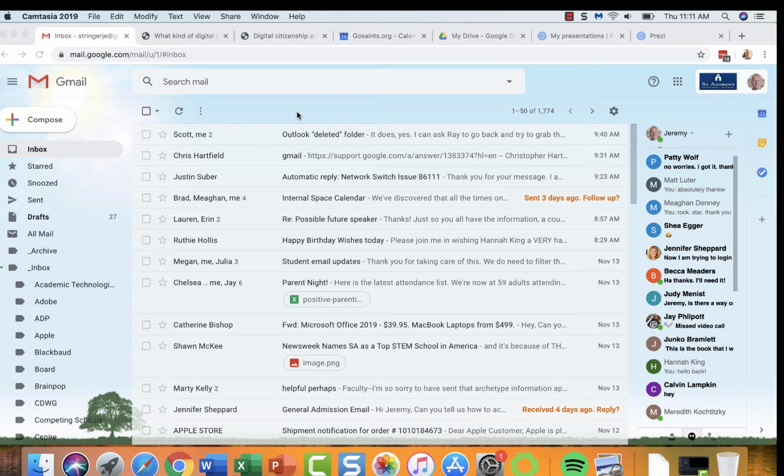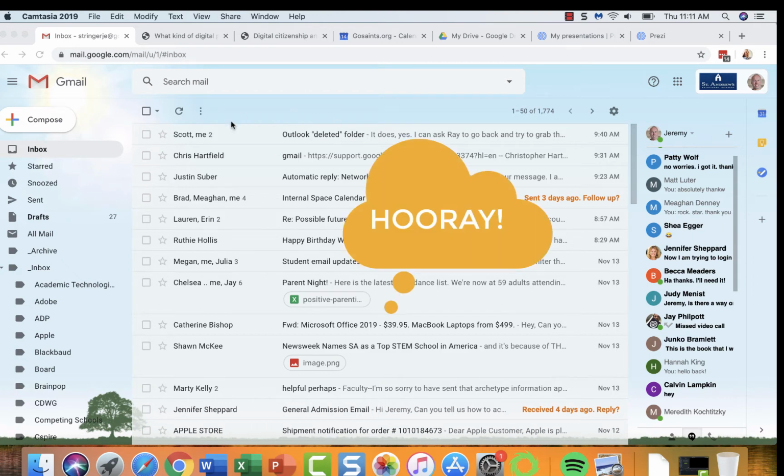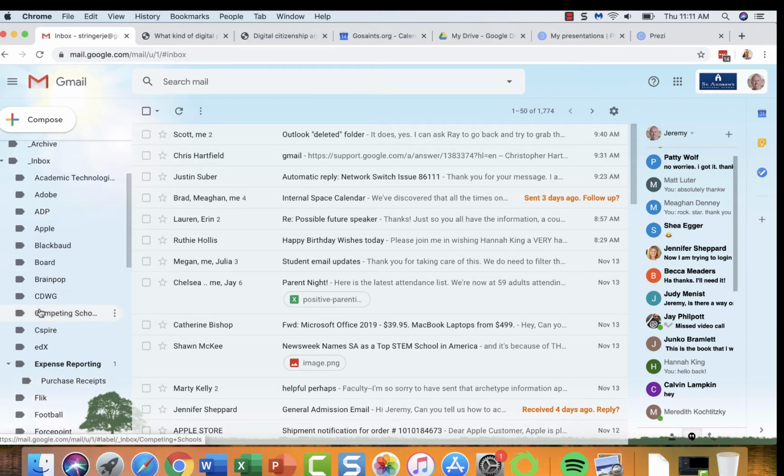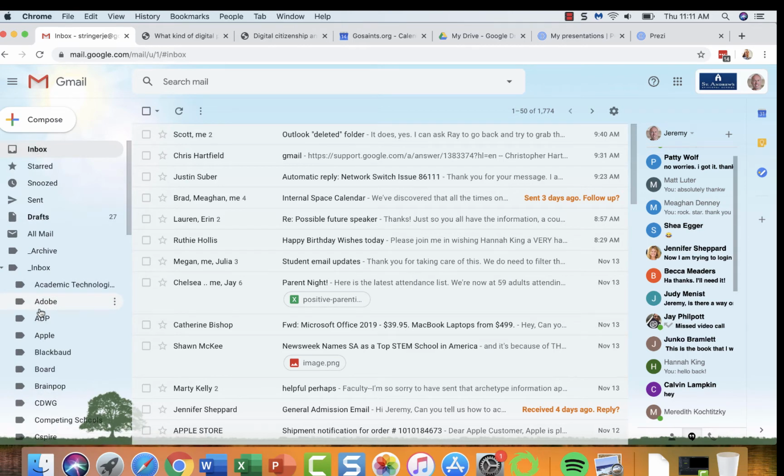This is Jeremy with a new tech tip, and this one's from my Gmail box, which is populated with my Go Saints mail. Hooray! Thanks everyone for sticking with us through the migration. As you've probably seen in your own Gmail box by now, you've got your Gmail labels like inbox and starred and all mail, one we're going to talk about in just a second in this tech tip. Then underneath there, I've got this underscore inbox and then all kinds of labels under there as well. And these are those labels that were moved for me from my Outlook box into my Gmail box.